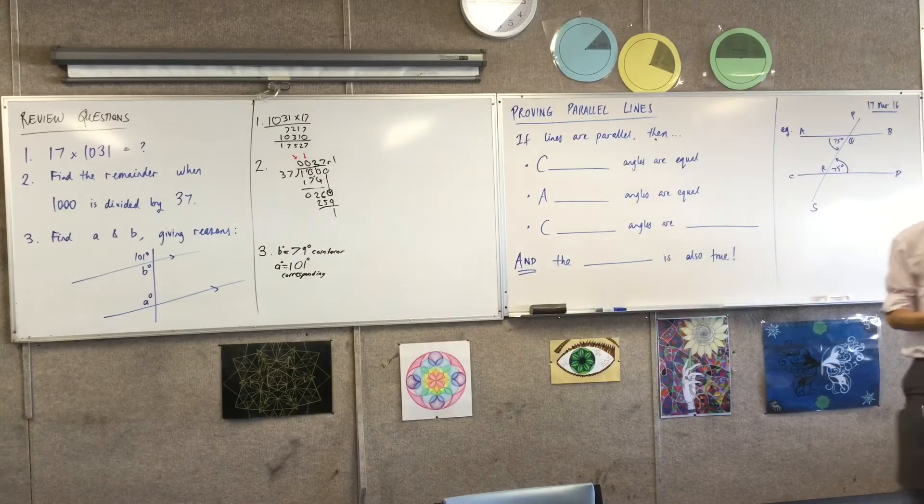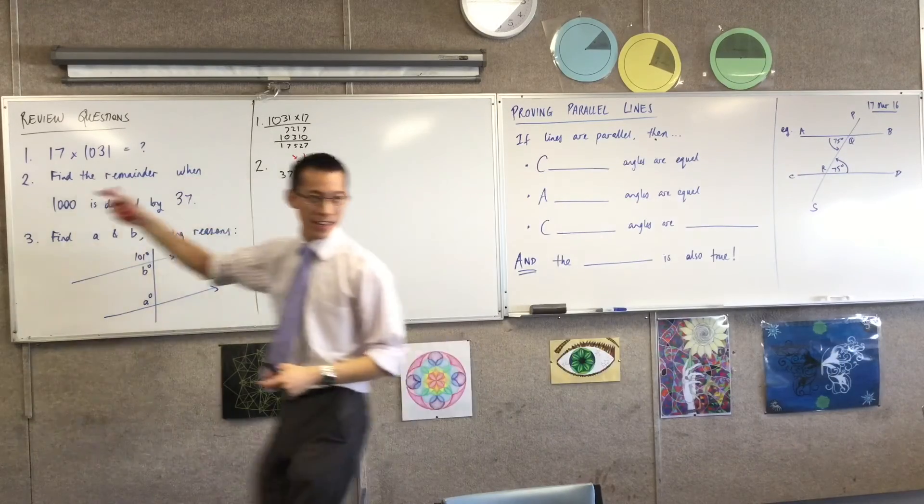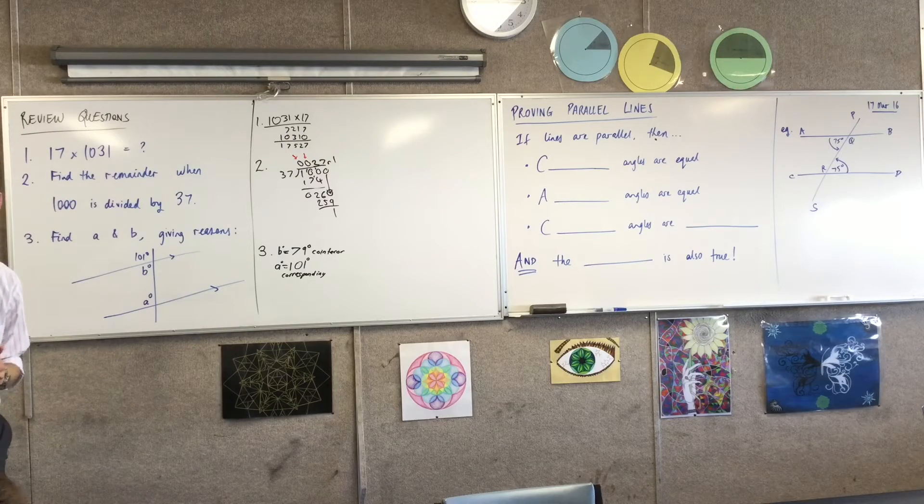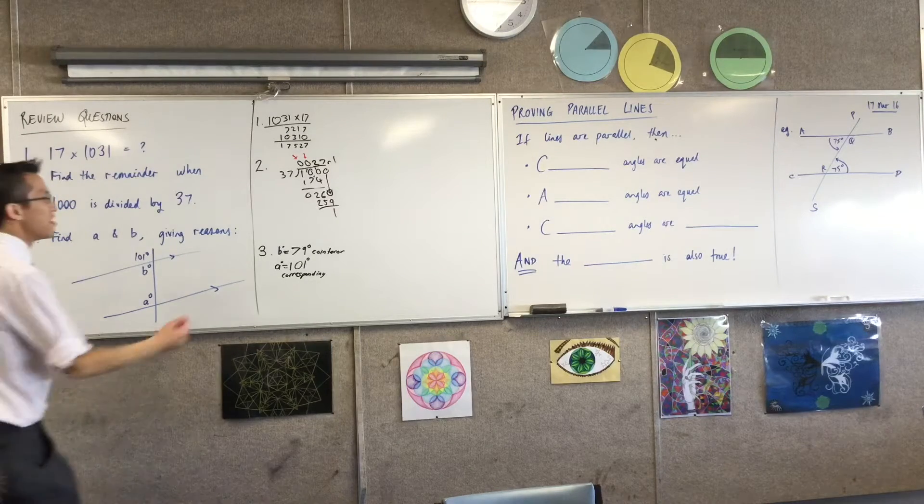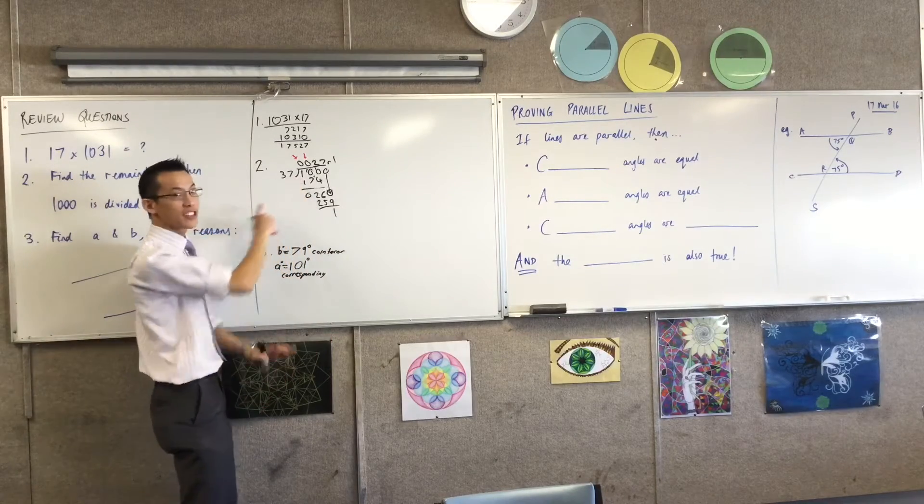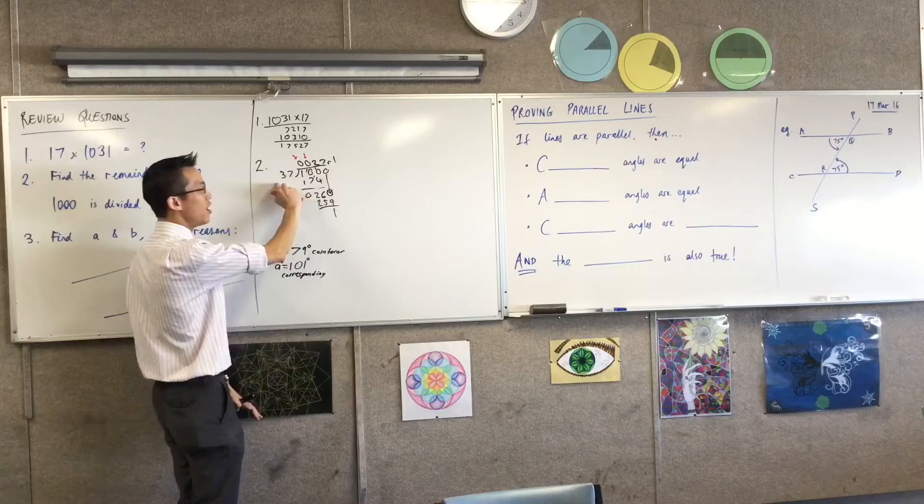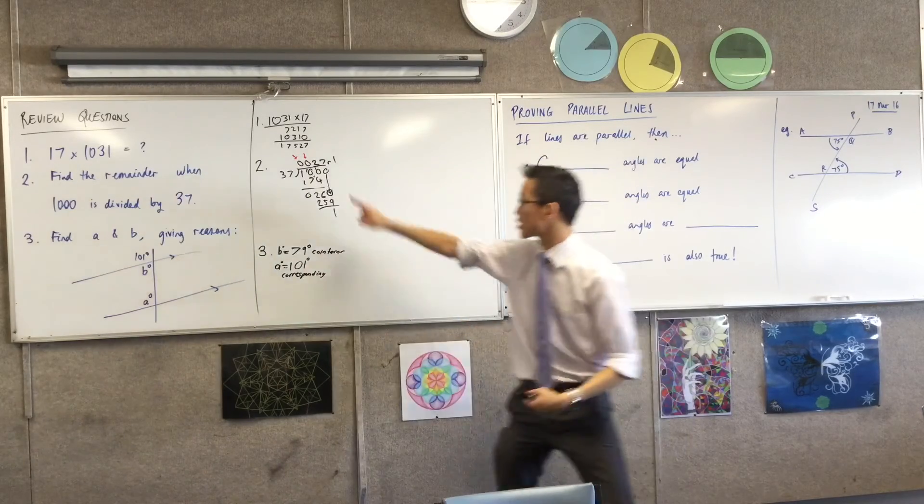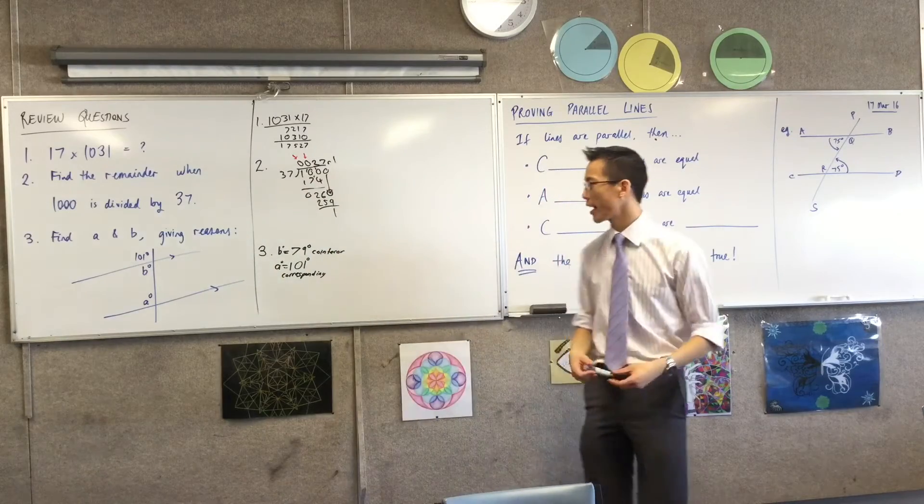That the number doesn't go into the other number. Very good. Thirty-seven, the, what's it called again, starts with a D. It's the divisor, right. The divisor doesn't go any times into one and doesn't go any times into ten. You've got to go all the way to the third digit, and in a hundred you can fit it twice, and then you go all the way through in that same pattern.